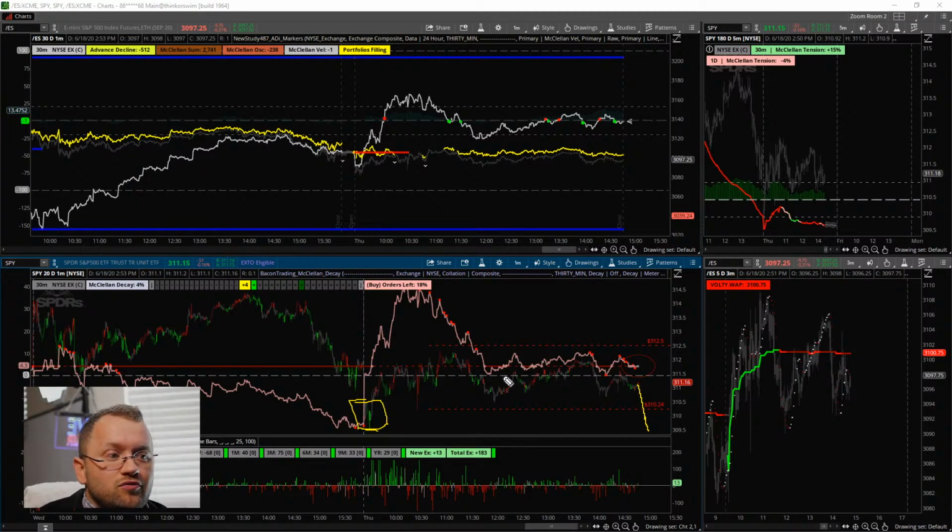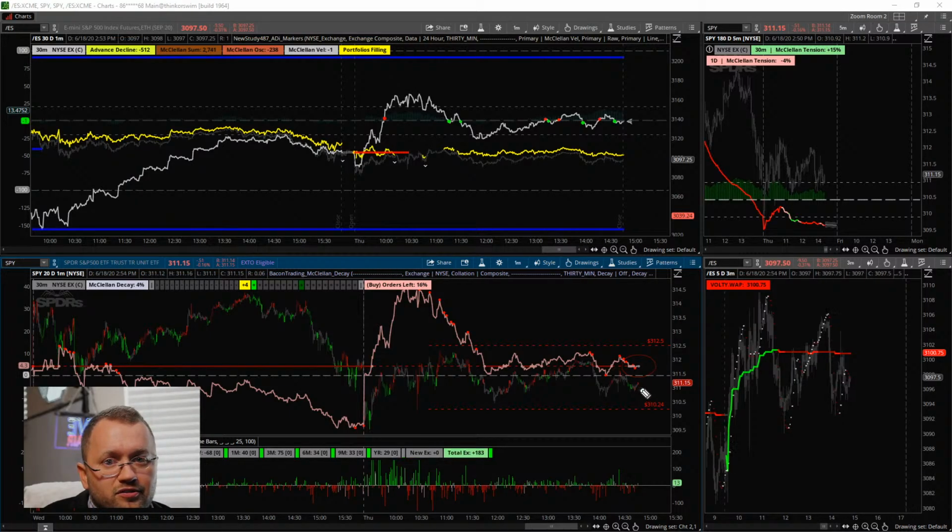So I think a move down here is not in the best interest of the bears. But a move down here this low and then back up would make you hate your life.